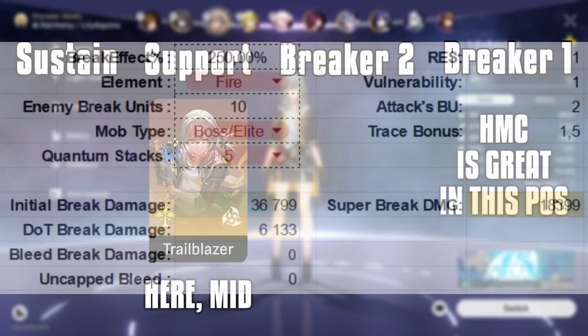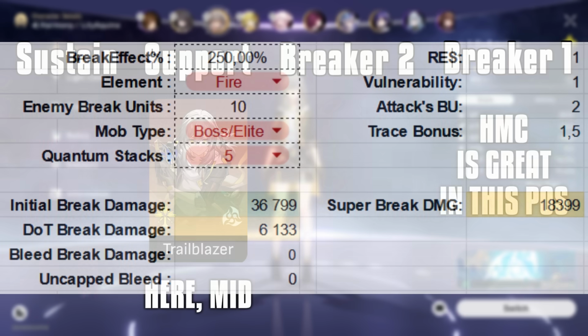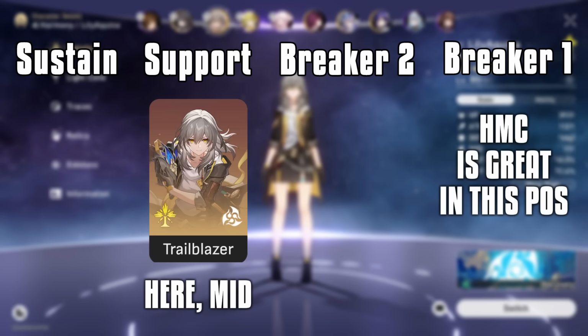Keep in mind that super break without buff and debuff is not that good, and that's what Harmony MC is lacking. She doesn't have other types of supporting ability. Additionally, if I were to bring another support alongside Harmony MC, then who's breaking? Only one breaker will make the team painfully slow.